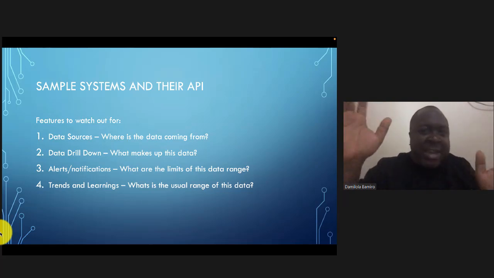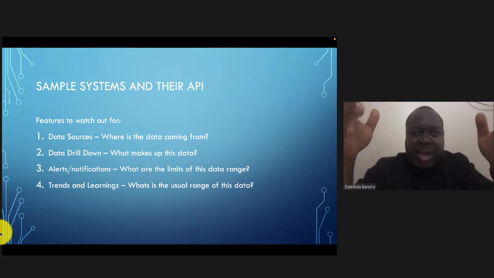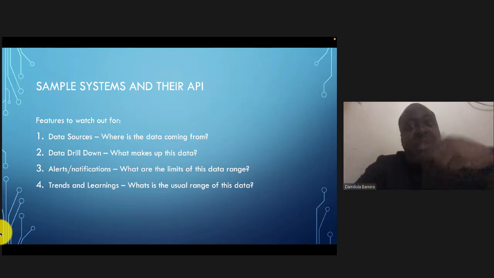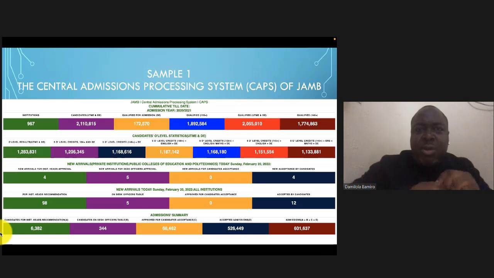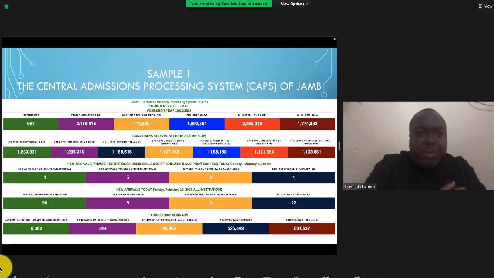So once you understand that concept, you know that it's not true that there can only be one dashboard. And different dashboards can show different levels of information. At the faculty level, you know what you want to show. At the departmental level, you know what you want to show. At your level or management level, you know what you want to show. So let's quickly dive into a sample. Let me show you this sample.